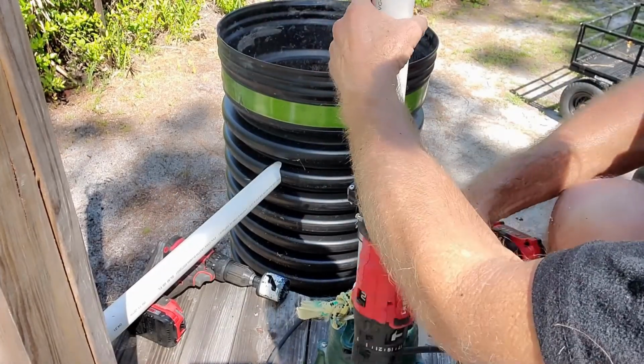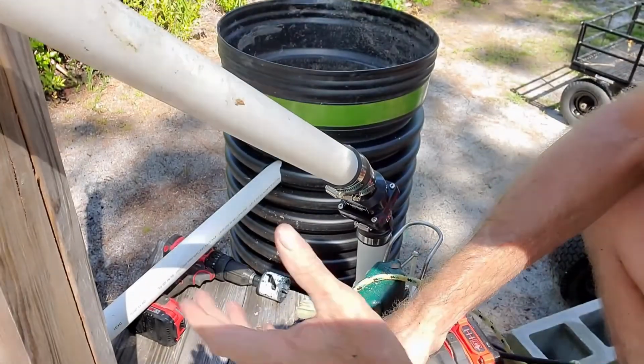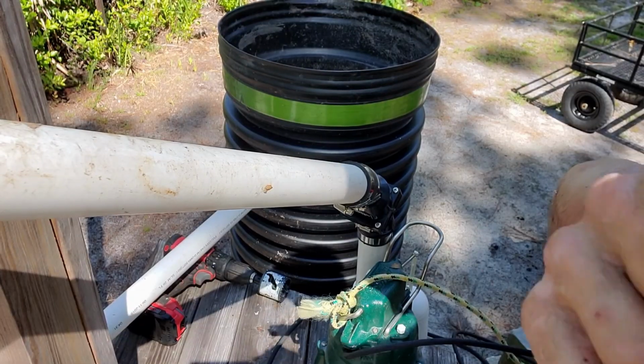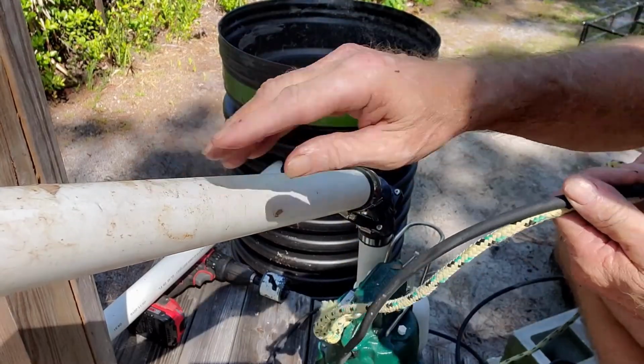Just as tight as that drill can make it. And it can flop around, it's going to be fine. It's very secure, very secure. Okay, let's set this back down in the pit. Remember that we've got to use the rope. We'll also guide it with this as well.